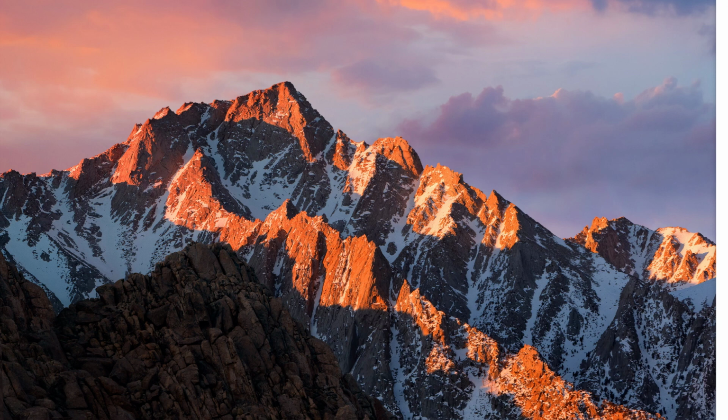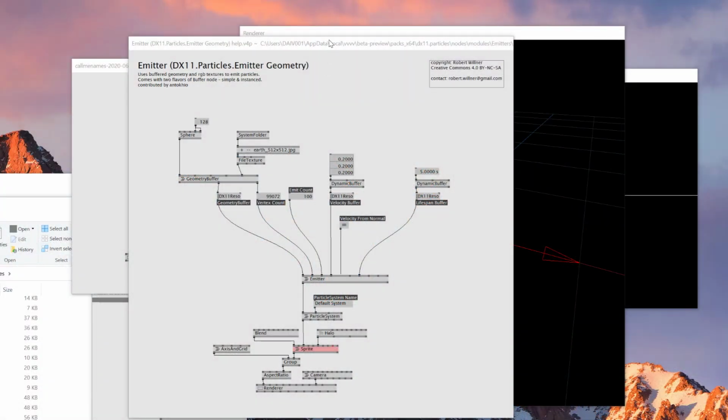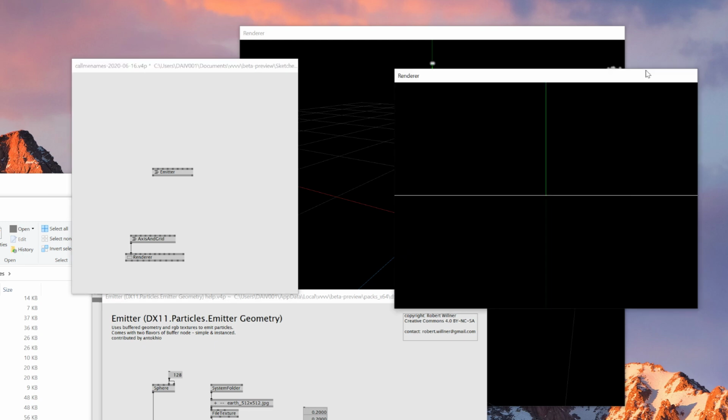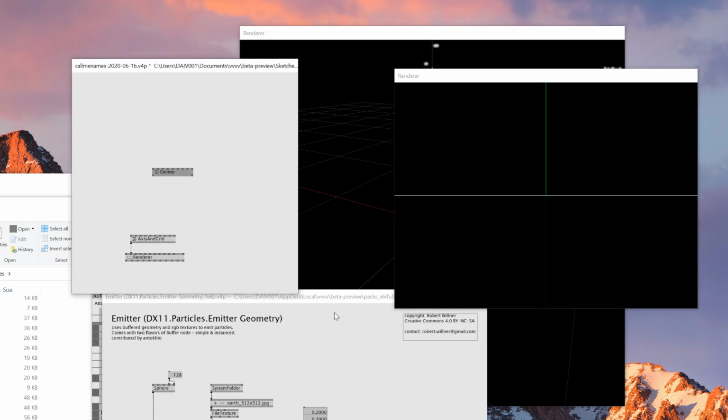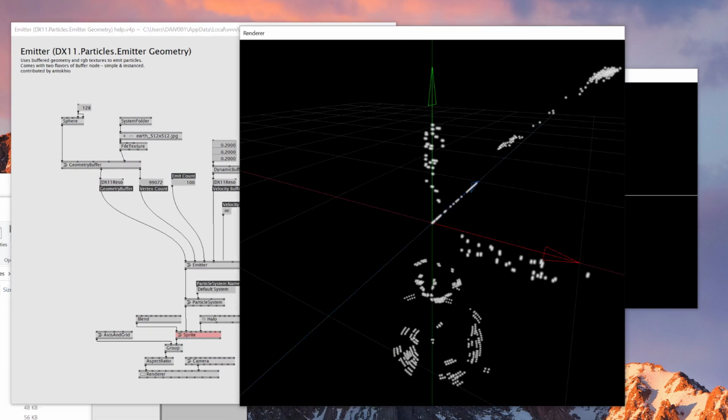I already introduced, I forgot to. So this is the DX11 emitter geometry. There's only one. Once you open it up, just press F1 and open up the help patch.